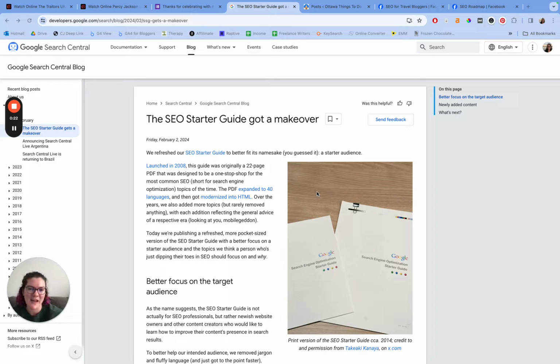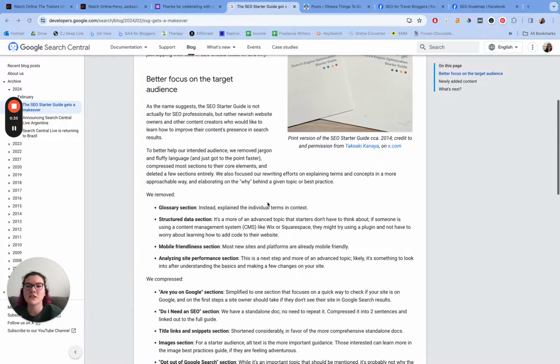Now, this is something they've had for a while. It definitely was a lot longer before. And I agree with the reasons that they changed it, is that it used to read more like a technical document, but the whole point is that this is a guide for beginners. Now, they did change some stuff inside of it, and largely that was to make it beginner friendly. So they're trying to make it a little bit clearer for everybody.